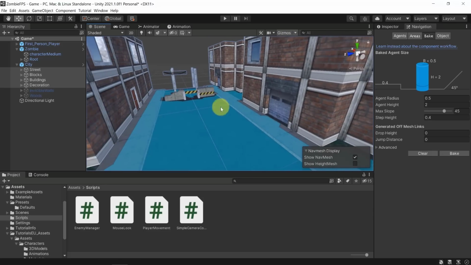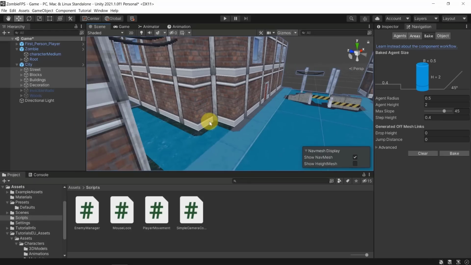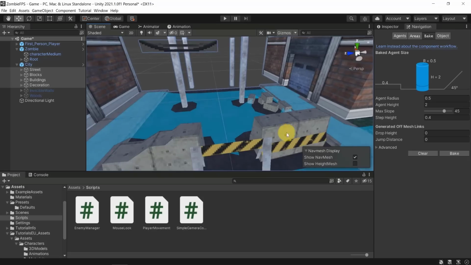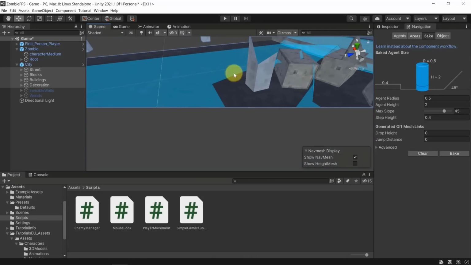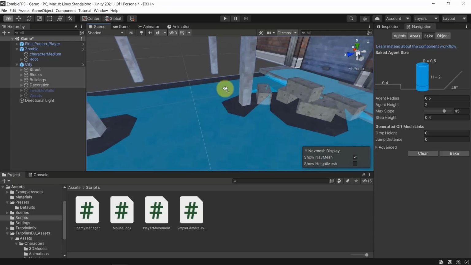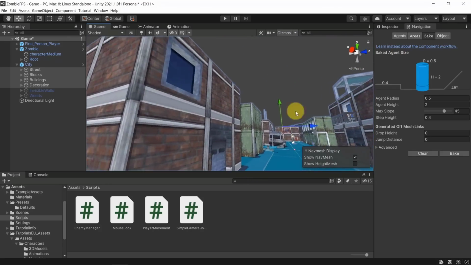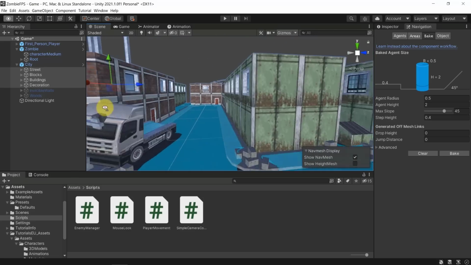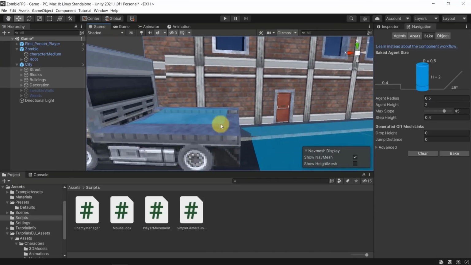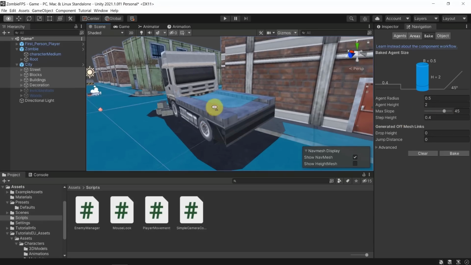Once you click the bake button, depending on your hardware, it could take a little longer, but overall this is what we're getting. So all of this blue area is where our enemies can now walk through. You see there you have a certain width, which is why there is an area here around this post which is still being considered that the enemy cannot walk past it or next to it. But that's overall now going to be the area where our enemy can walk. The enemy can even get up here, well, potentially, if this is 0.4 height. So the step height is at 0.4.